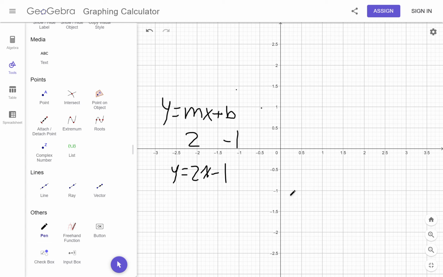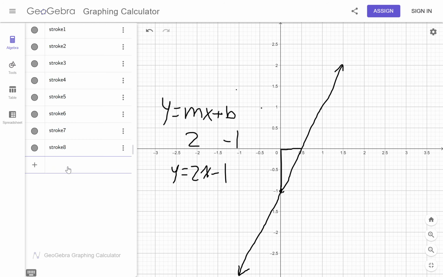Now let's draw this line out. We know the y-intercept is -1, so the line touches the y-axis at -1, which is this point right here. And we know the slope is 2, so we rise 2 and go right 1. We draw a line connecting these, and that's our line. Make sure to draw arrows at the ends of your lines to signify it goes on for infinity. Now let's verify this in the calculator. Y equals 2x minus 1. And as you see, we are correct.